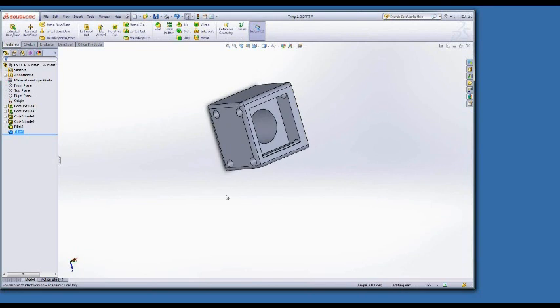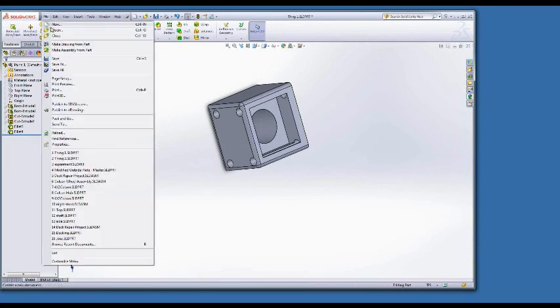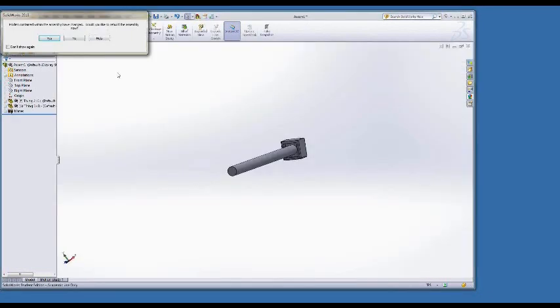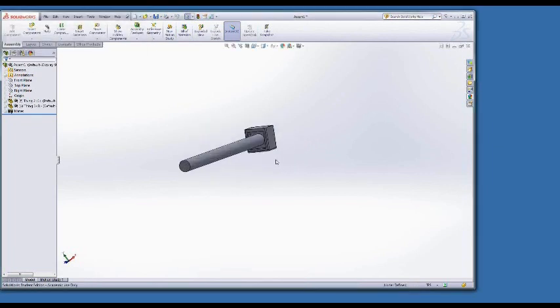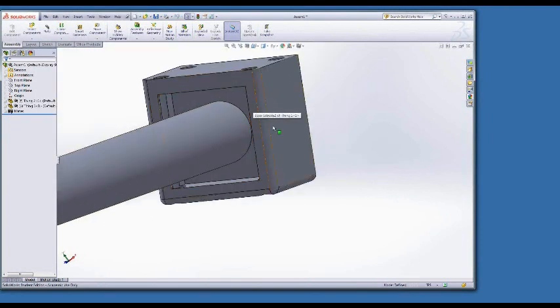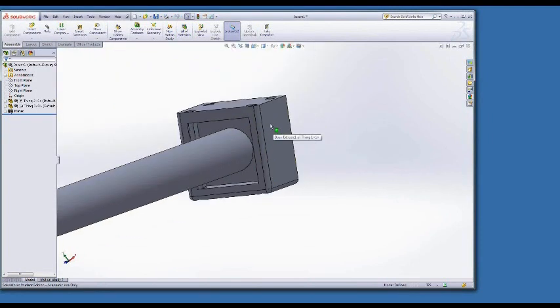That's okay. Now I have filleted those edges. And the nice thing is, if I go up here and save this, and then go back and look at my assembly, it's going to say, oh, there's some things that have changed. Do I want to rebuild the assembly? I say yes. And if I zoom in, look at that, it's changed my assembly drawing as well.